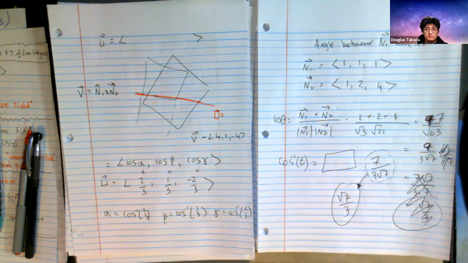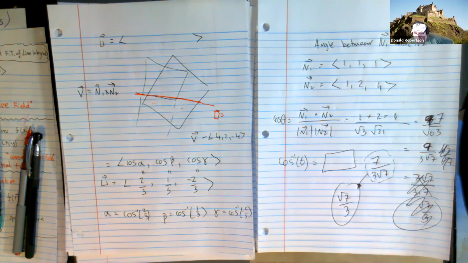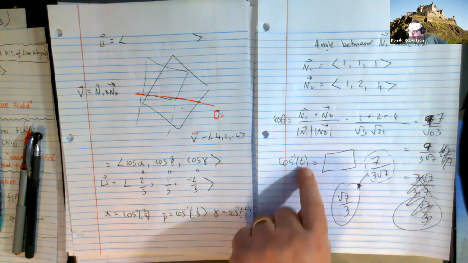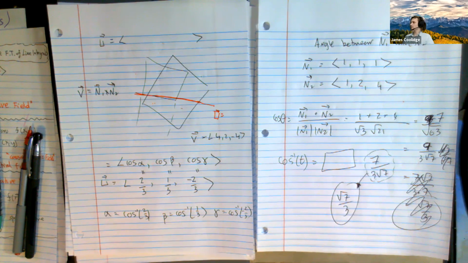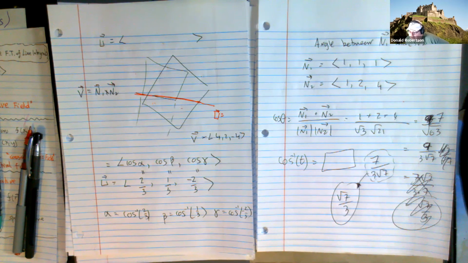Okay. Any other questions? So that was just a simple thing. WebAssign wanted you to write down, because you had the answer, right? You just didn't realize they didn't want you to write down this bit. Yeah, that's what I figured. Have we anything else? I have one more question.